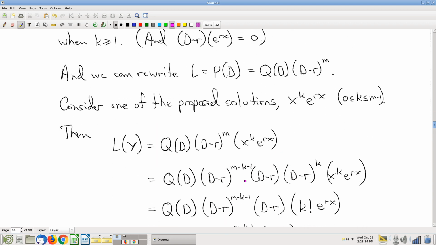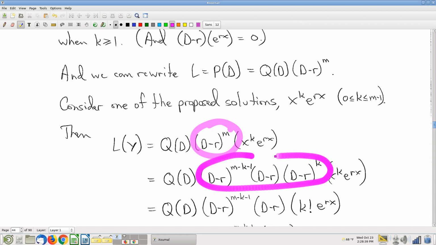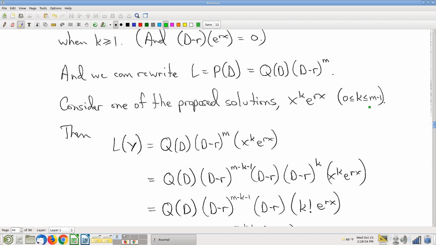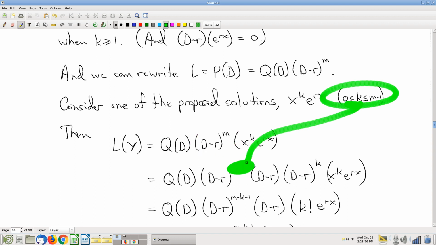First thing I'm going to do is take the m factors that I have there and separate them out in a certain way. I'd like to have k of them over here, and then 1 here, and then all the others there. Notice that this tells me that I didn't borrow too many. I didn't separate out more than I have, so that's perfectly legal.